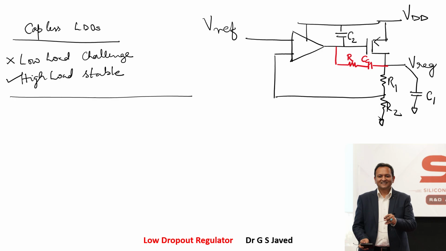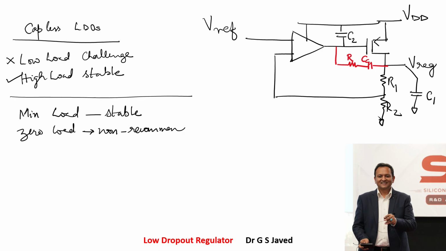load condition. First, at low load condition, we can identify the minimum load that is needed to keep the loop stable. Keeping that minimum load is helpful. Zero load is not recommended. Right? So when you are moving the output load, the minimum load also will change, and this helps you in designing the circuits further, understanding how to do the compensation.